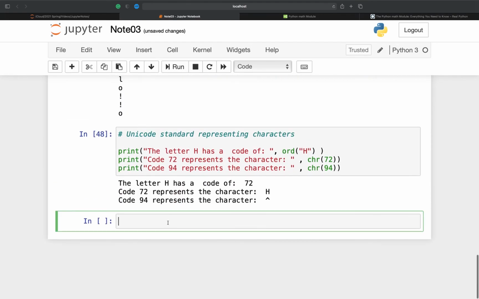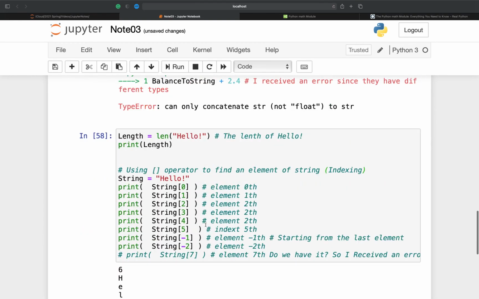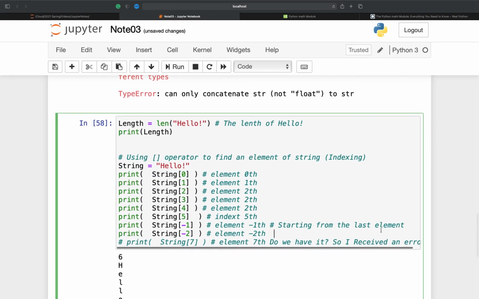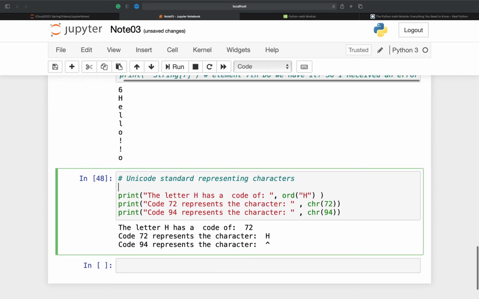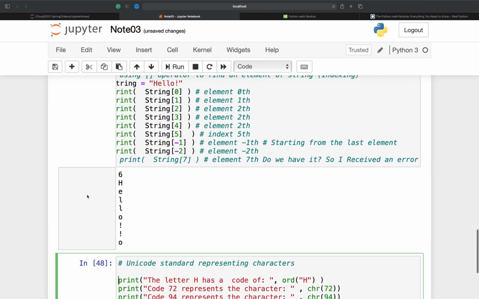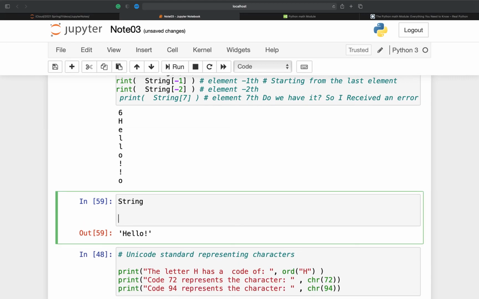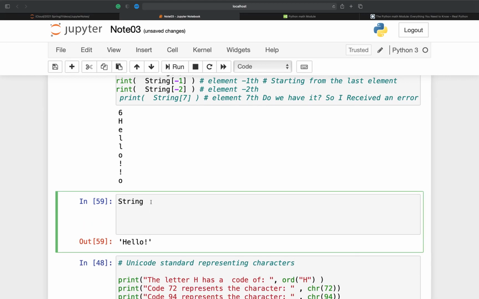Okay, so next topic will be, oh, you know what? Let me talk more about indexing actually. Let's use the string again. Show you the last thing I want to show you for indexing. I want to add another cell here. What was a string? We already defined it, right? So can I assign a character to the first element of a string that I define? Can I replace it?